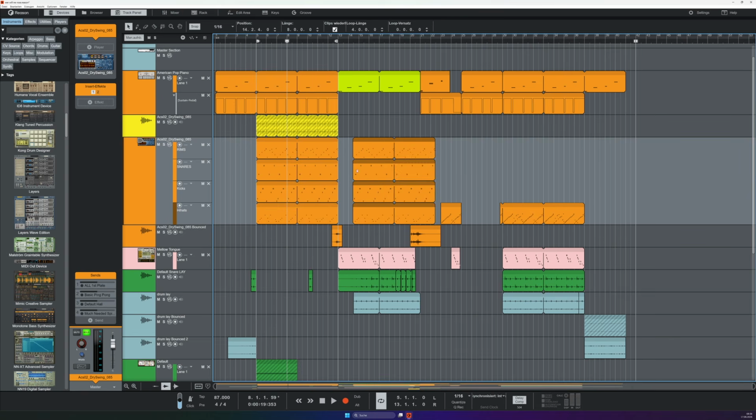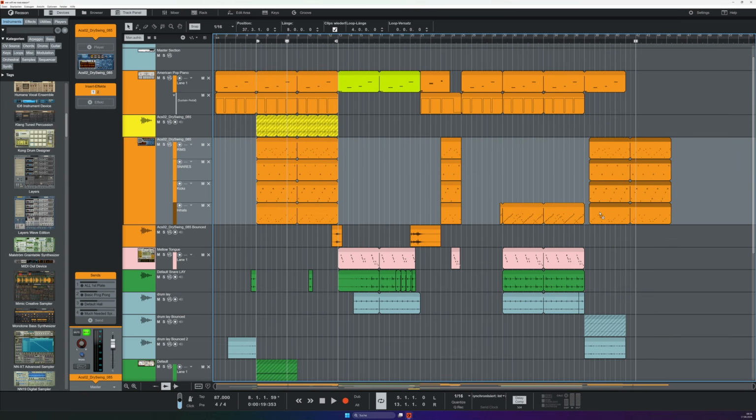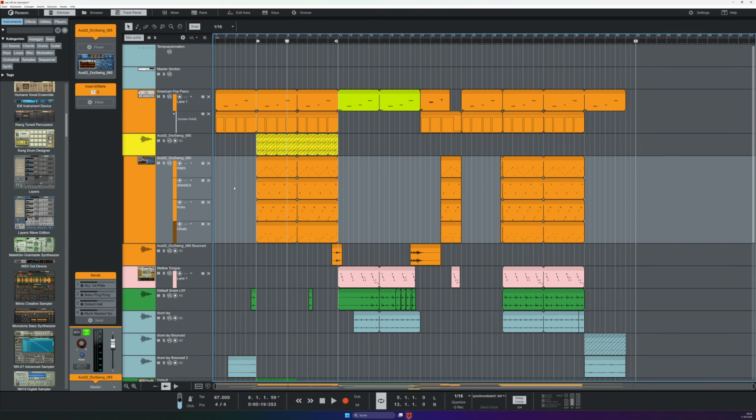Same goes for this one, as well as this one. Okay, so now we got our drums replaced. We have the ability to change the notes in here, and we are able to mute different parts if we want to and if we need.